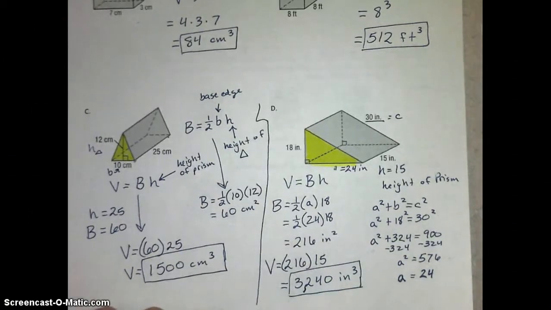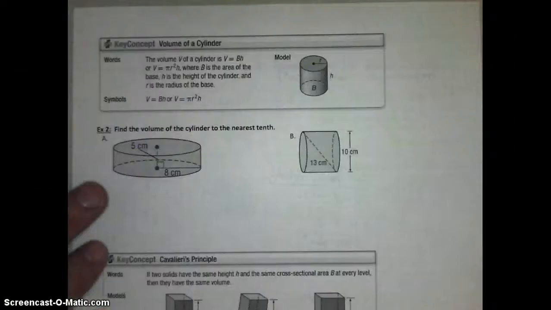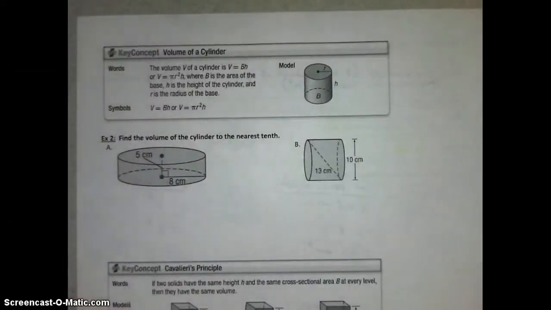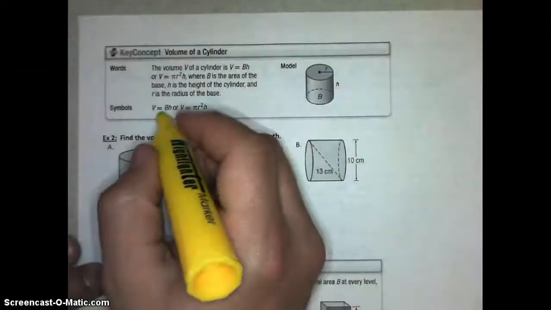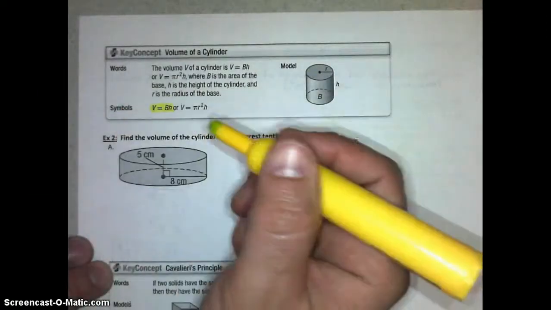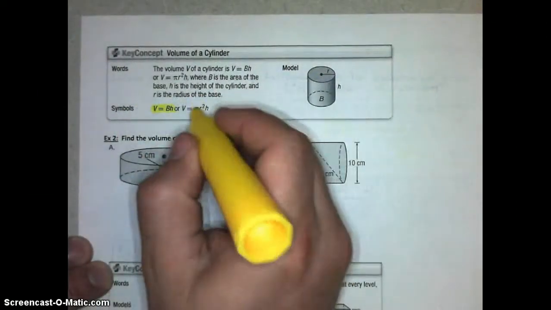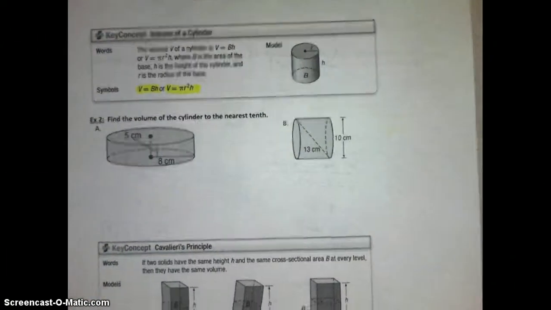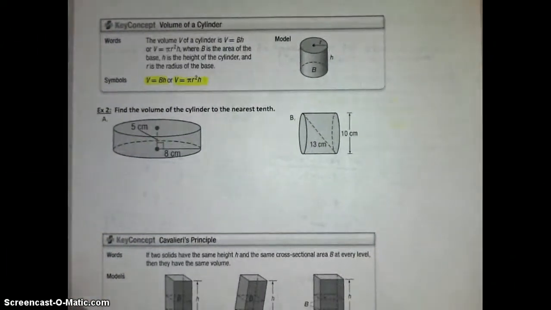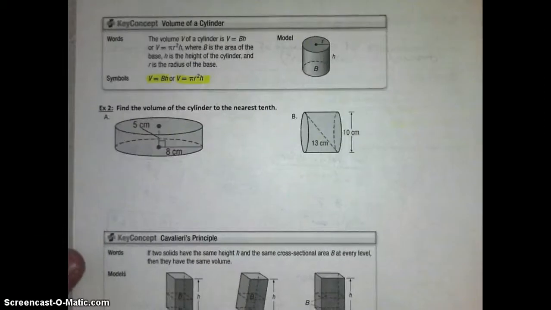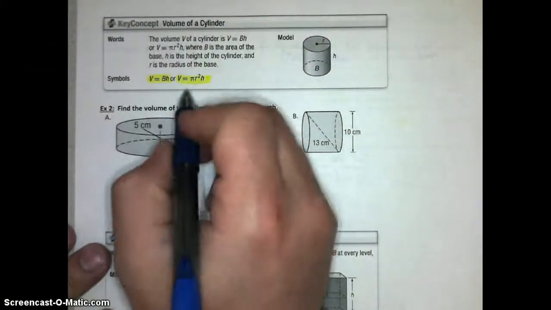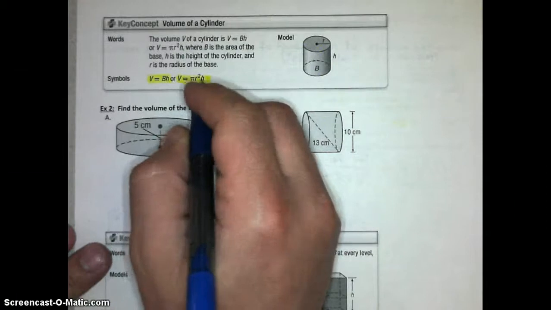Alright, and that brings us to our next set of examples, which cover volume of cylinders. But this works out the same way that volume of prisms did. We're still going to take the area of our base and multiply it by the height. But the base area could be further explained as pi r squared, since the base is a circle. Alright. And so for these examples, we're going to use those formulas. And if we understand this, we don't have to do them as separate pieces. We can just plug them directly into that formula.